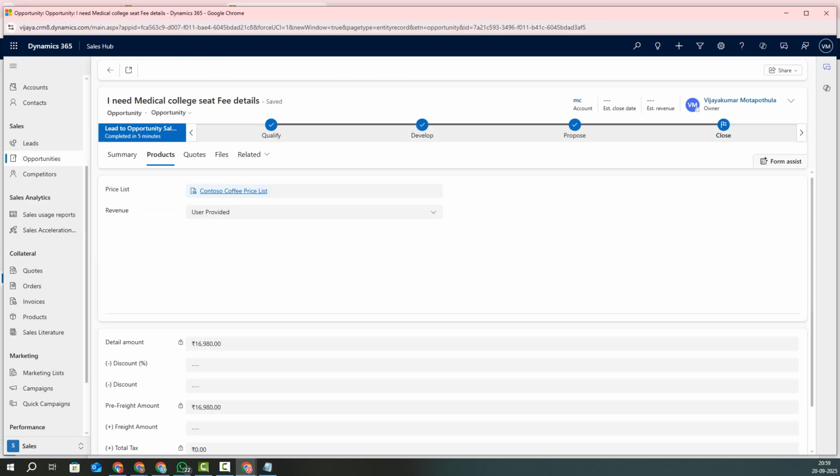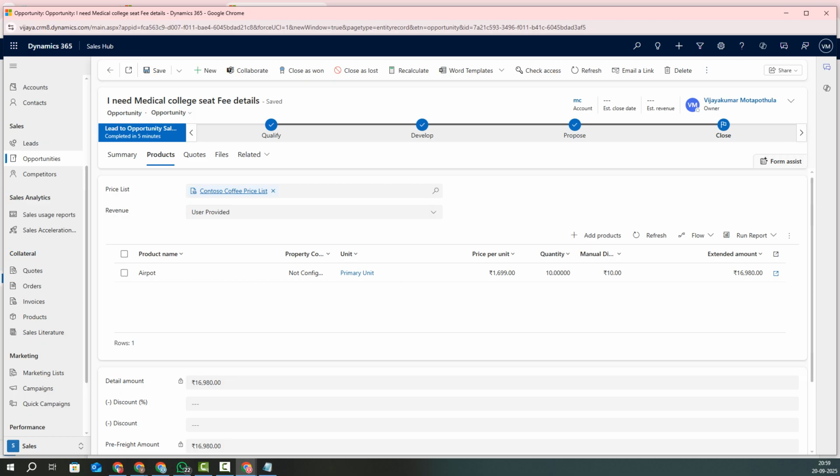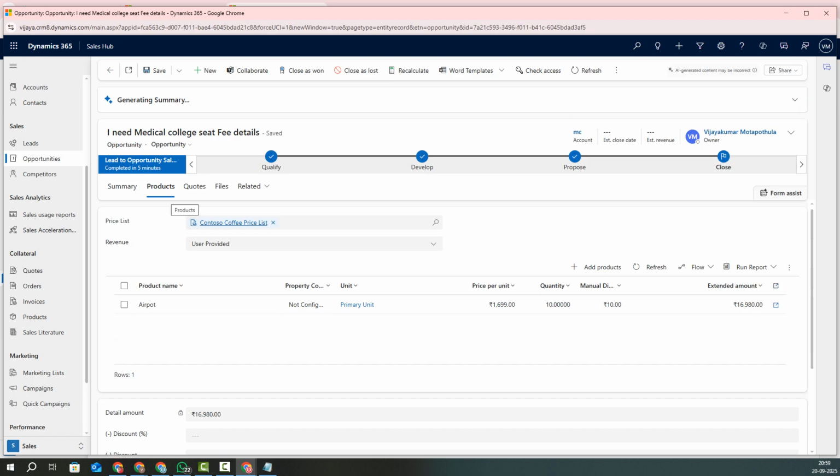So like this, now we have added one product. It can be any product. For example, I will tell you. Recently, a medical insurance company's people contacted us. Okay, so health insurance. So they have insurance products, right? So insurance products, so we can add it.